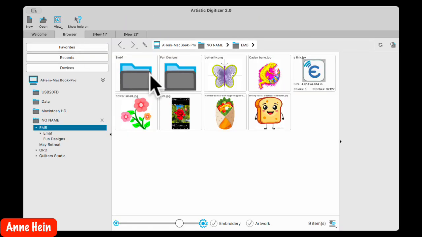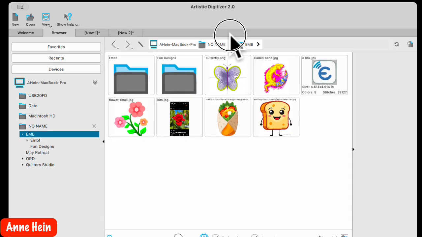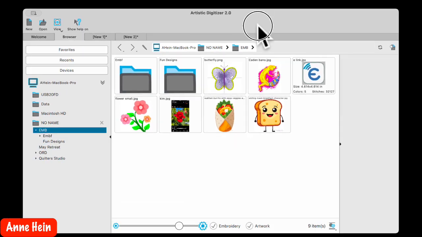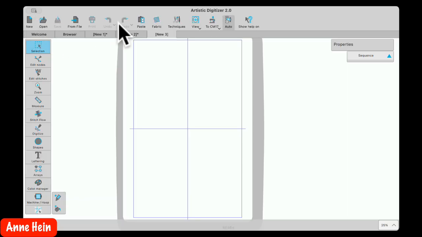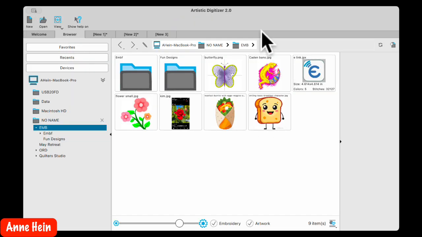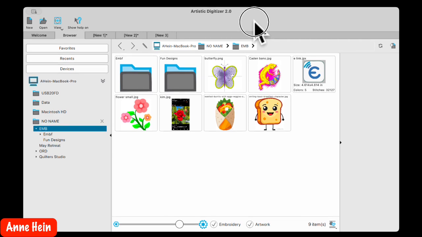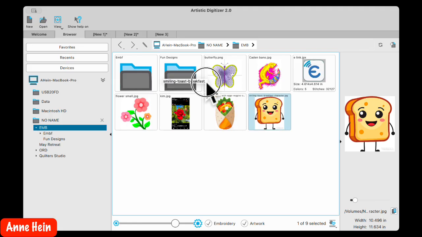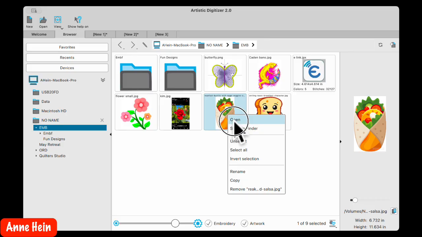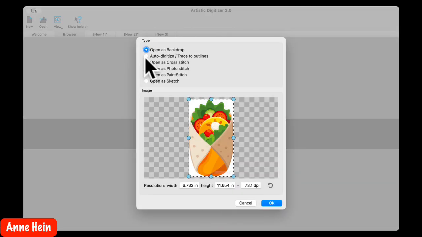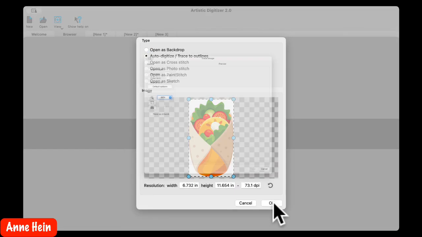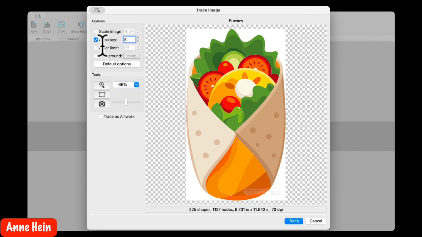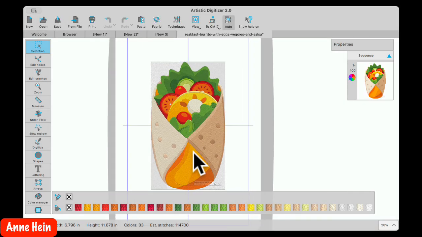So I'm going to go back here, and it is this one, let me see here if I get this. Let me get a new page open, and then I'll go back to my browser because that's where it's at. And then I'm just going to move this up a little bit, and I'm going to drag this off to the side. Well, maybe I'll just do open. Oh, this one. I will do open. All right, and so this one, auto digitize again, and okay. I'm going to do accuracy, but I'm going to leave the color limit. I don't have to change that. And there we go. Here's my piece.